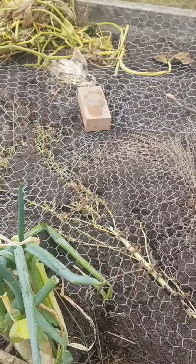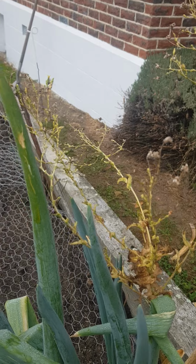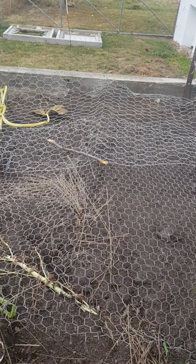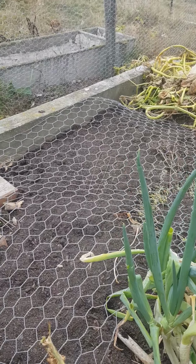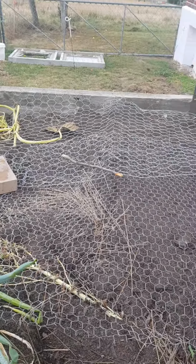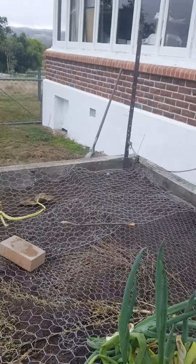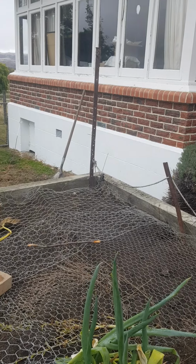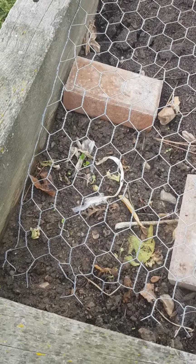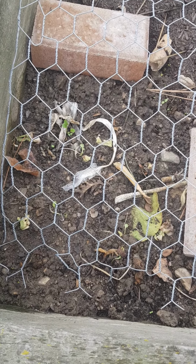And just here you can see lettuce, and here's another one here. I let them go to seed, and I tend to get quite a lot of wild lettuce. That is also partly the reason why I've got all this netting here, it stops the cats digging them up, because quite often around this time of year I'll get a little flush of baby lettuces, and I want to transplant them into my hopeful pending glasshouse.